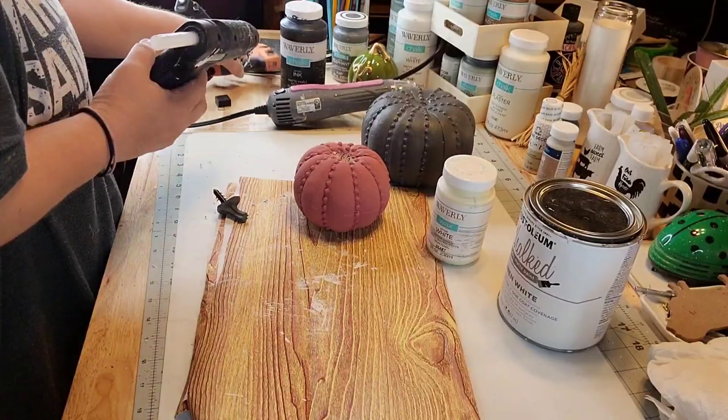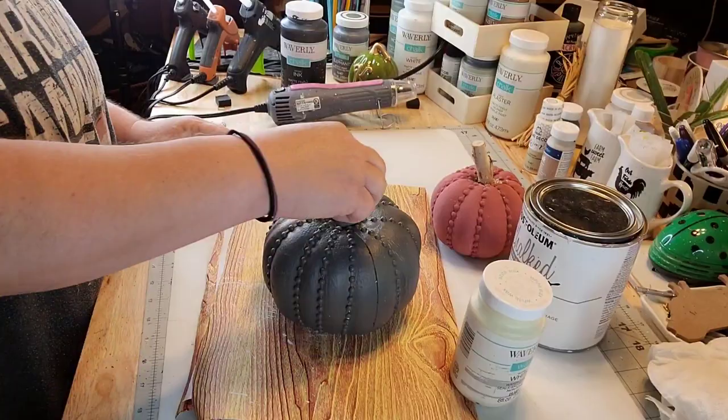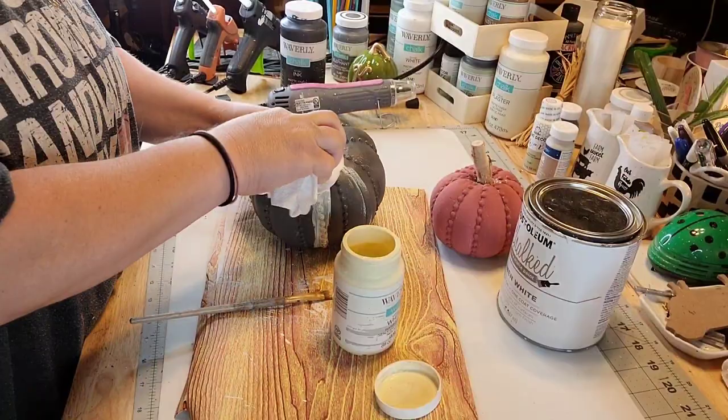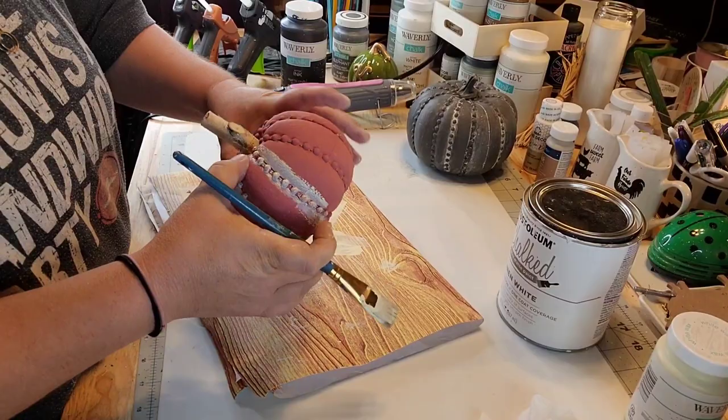And then I took one of them sticks from the Dollar Tree and stumps that they sold in a bag. And I've had those since last year, y'all, too. And then the stem that I pulled out of the smaller pumpkin, I put in the big pumpkin. And then I start putting wax on it. And then I'm like, I don't like this. And I don't know why I left it in the video, but I did. I guess, oh, that's why. Look what I did. I knocked over my wax. I spilled it everywhere. Anyway, because I'm clumsy.